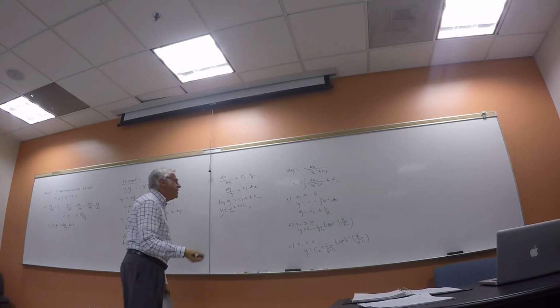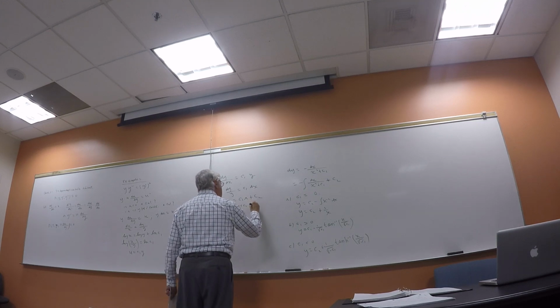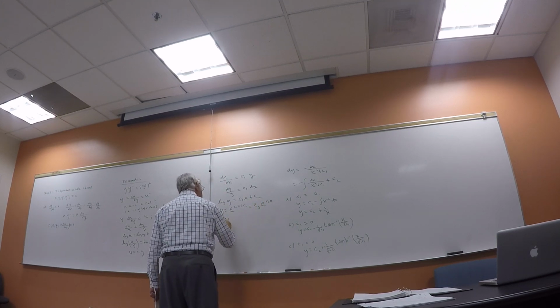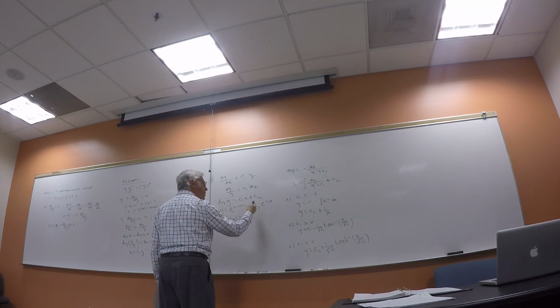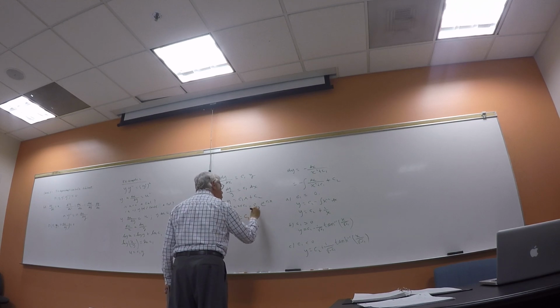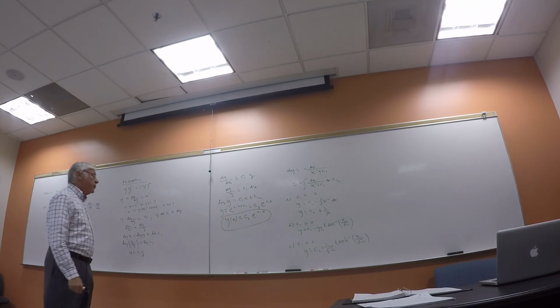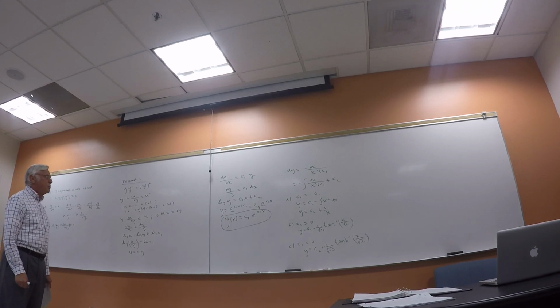That becomes e to the c2 times e to the c1x. Let's call e to the c2 c3. c3 e to the c1x. So the solution to our equation is y equals some arbitrary constant, doesn't matter if it's c3 or c4, times the exponential of another constant times x. That's the solution. And you can check. If you put y equals arbitrary constant e to a constant x into the equation, it will solve.